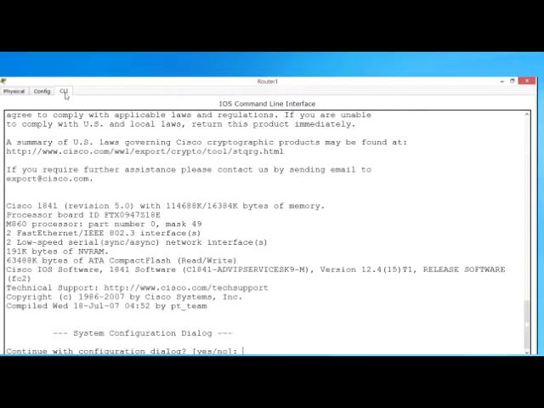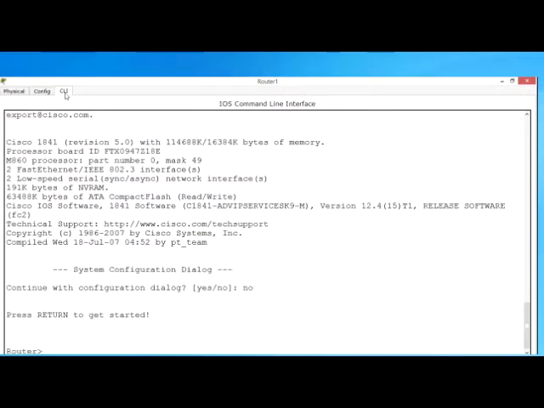When you first turn on a Cisco router, it's going to ask, do you want to enter the configuration dialog, which is called setup mode? You're always going to say no because you're going to do things from scratch. We don't want to run a little wizard that asks, what is the name? What is your IP address? You don't want that. So we're going to go ahead and hit N, or if you like to type out the word no, that's okay. And you hit enter. Now in Packet Tracer, you would hit enter again, and that will take you to the greater than symbol.